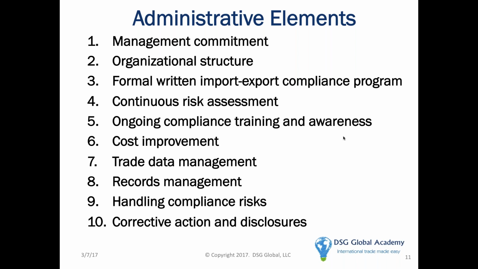Awareness means spreading the knowledge across your other related teams as well. Cost improvement, what this means is you can't reduce your customs duty costs unless you know how much you're spending. So find out how much you're spending in duties and taxes and have some goals or strategies for minimizing that duty and tax spend.